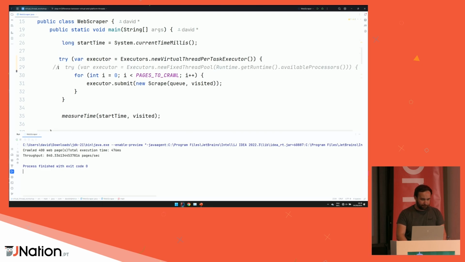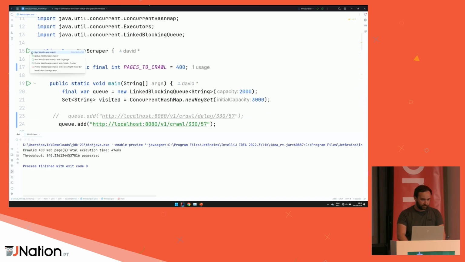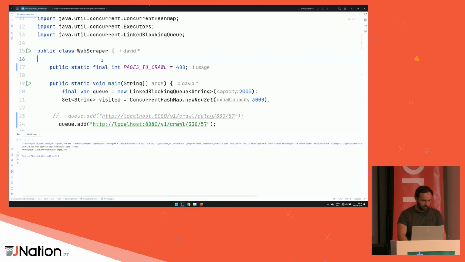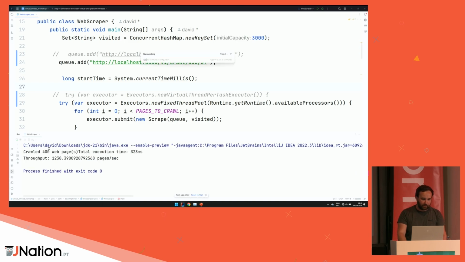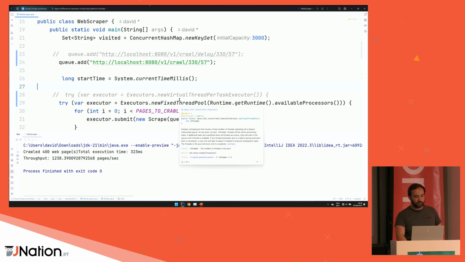So let's try and do the same thing with the platform threads. And with platform threads, I'm able to get 1,238 pages a second, which means that even though it is an I/O-related task, the virtual threads are underperforming in comparison to the platform threads.